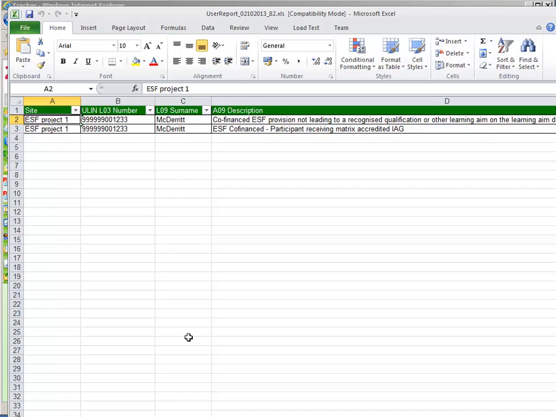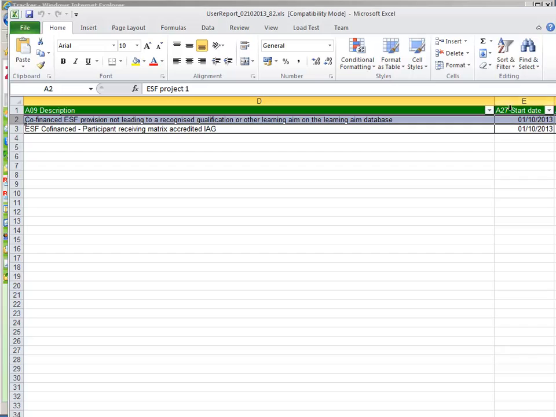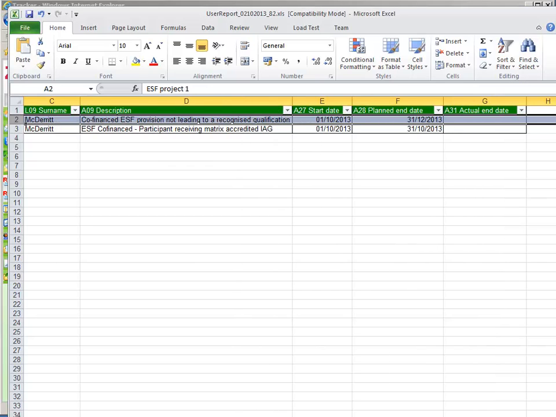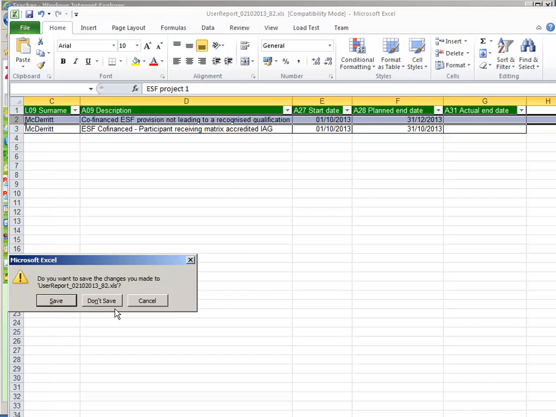Okay, so here's my spreadsheet, and there are 2 rows of data representing the 2 learning aims, and this enables us to audit and cross-check the information that we've entered, and it's very useful for doing management reporting on numbers of starts and so on.